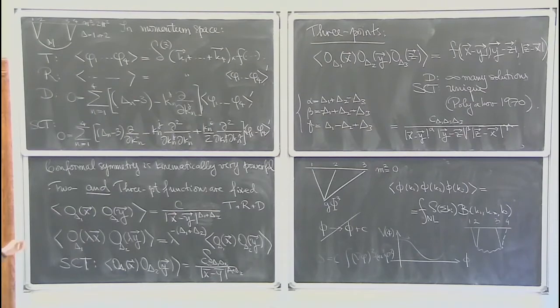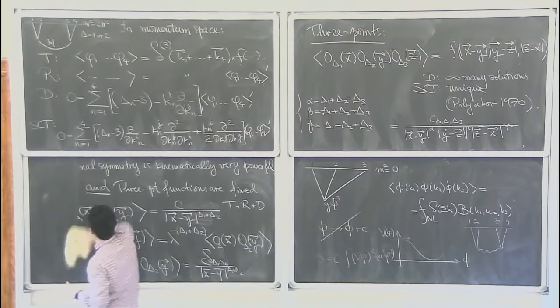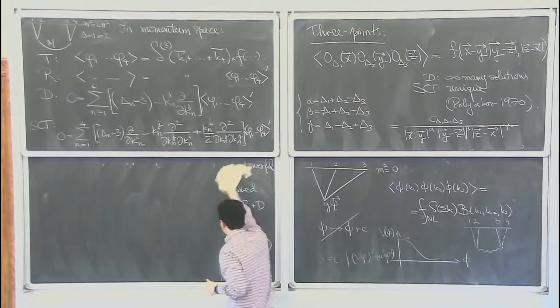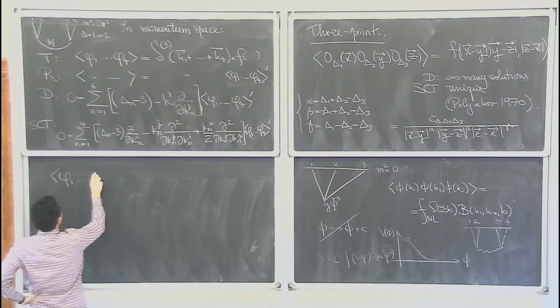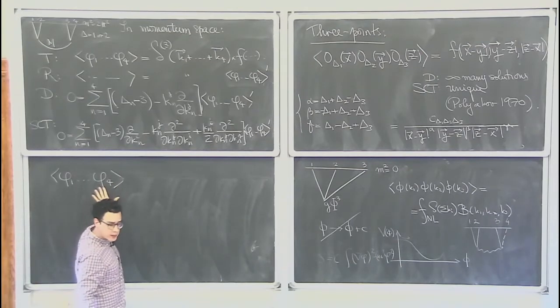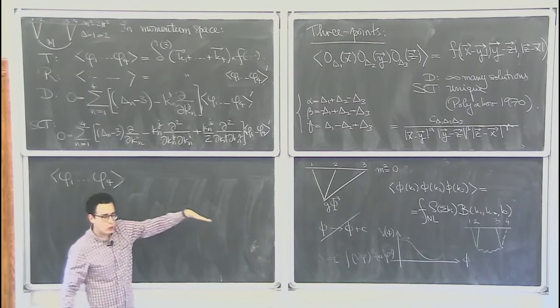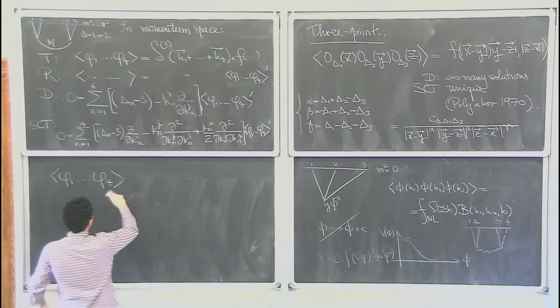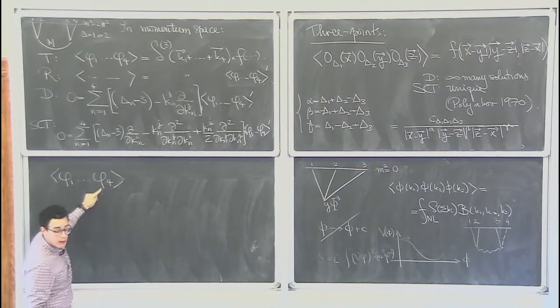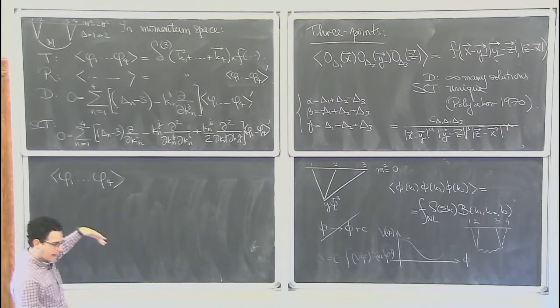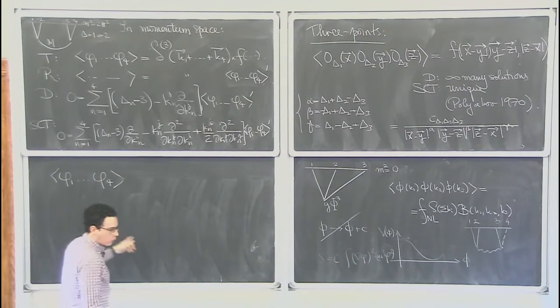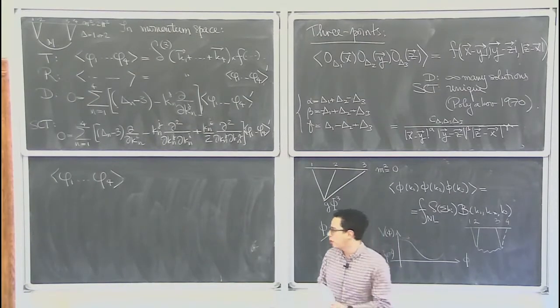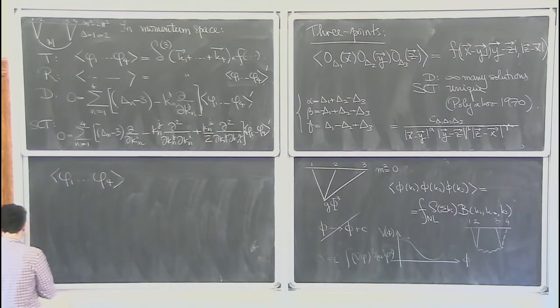All right, so now I need to say one more thing, which is related to these shadow operators. If you take phi 1 to phi 4, naively, we would be interested in the part of the correlator that decays the slowest. For the case of conformally coupled, you pay a price of eta for every one of them. But if you do that, the resulting four-point function has some annoying factors of k in the denominator. So in order to avoid that, there is a nice formula that relates the shadow operators to the original operators. So we're going to think in terms of the shadow. Okay. So let me just write the formula here for you.